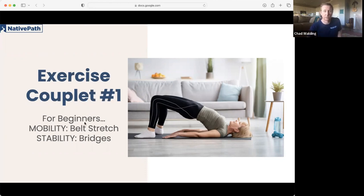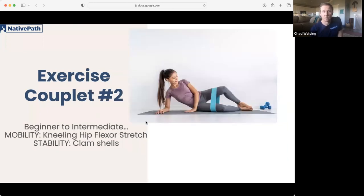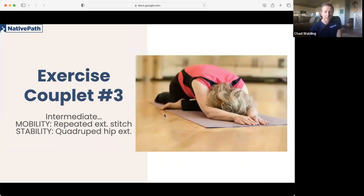So lots of good things that we're going to show you. First one, we're going to go over a belt stretch and some bridges. Then we're going to talk about a hip flexor stretch and clamshells, which is a great way to improve the external rotators of the hip. Then we're going to get into a repeated hip extension stretch.